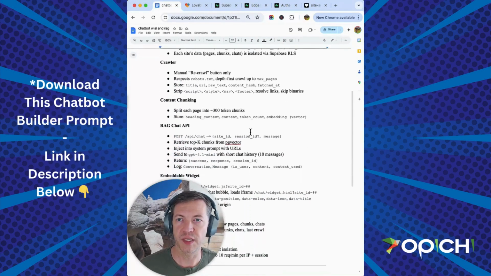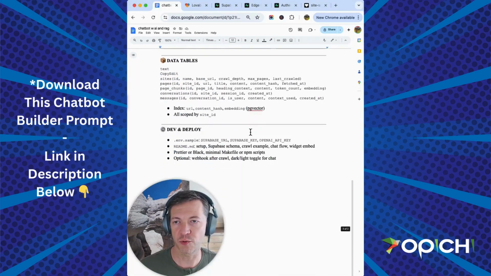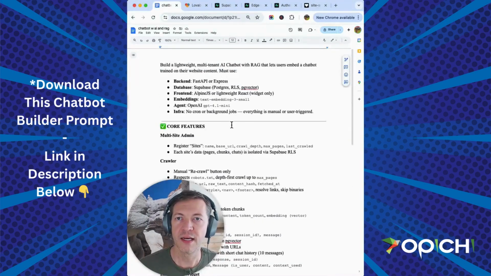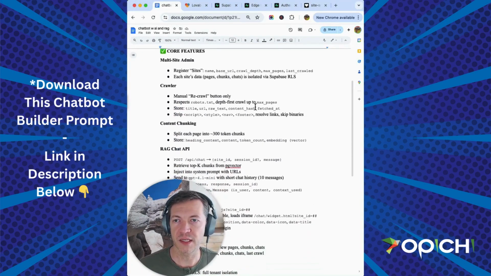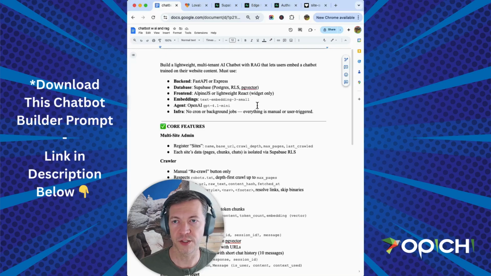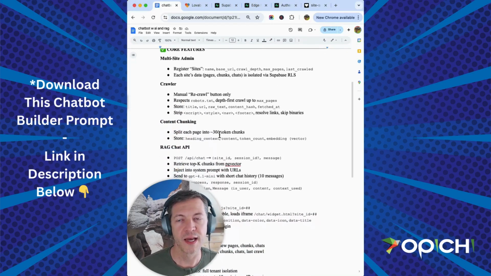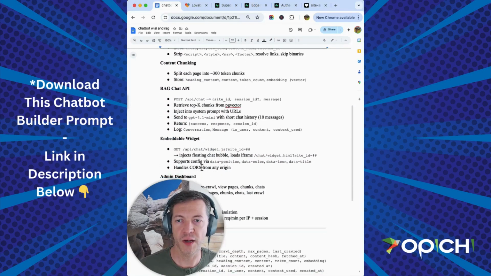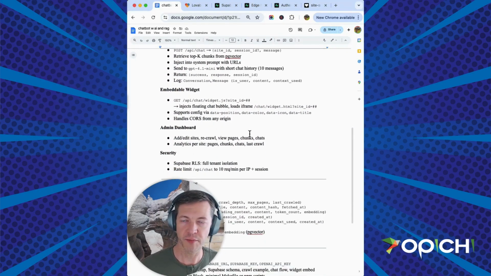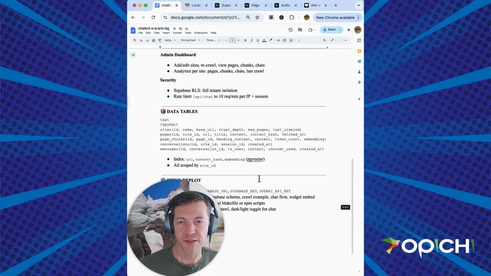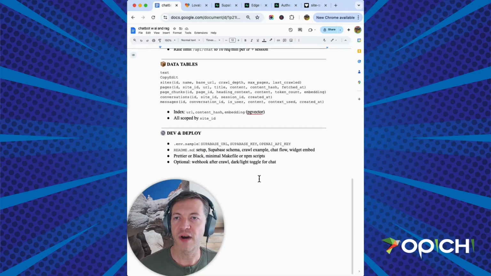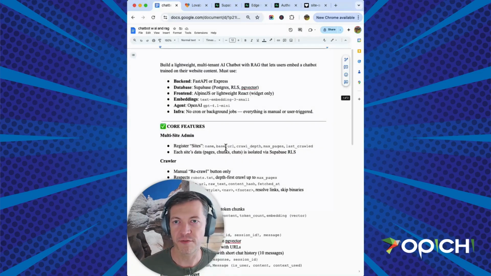It does not have to be this detailed. This is just one I worked up for a RAG chatbot, but basically you're defining for it that you want it to be able to crawl sites and index them, chunk them up, send that chunked data based on searches to the AI, have the AI read the content and provide an answer back, which is the function of RAG.